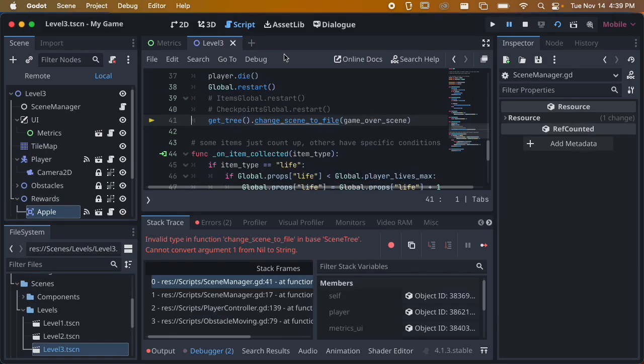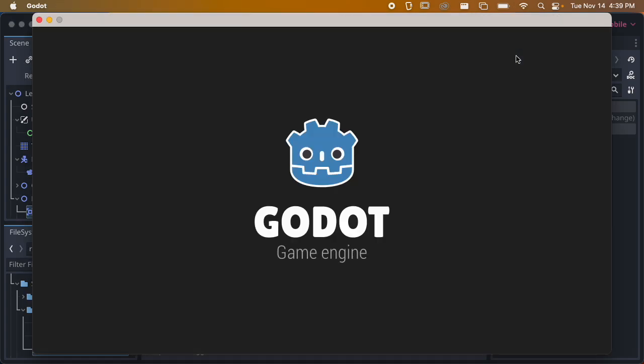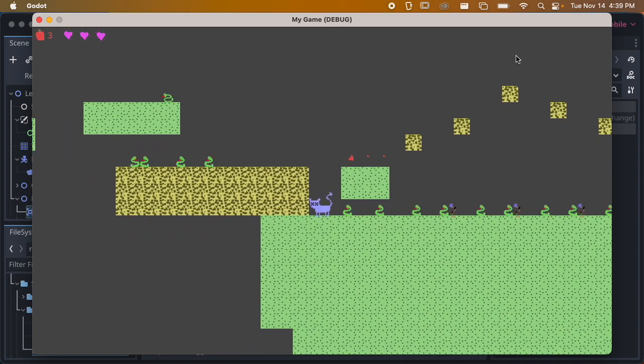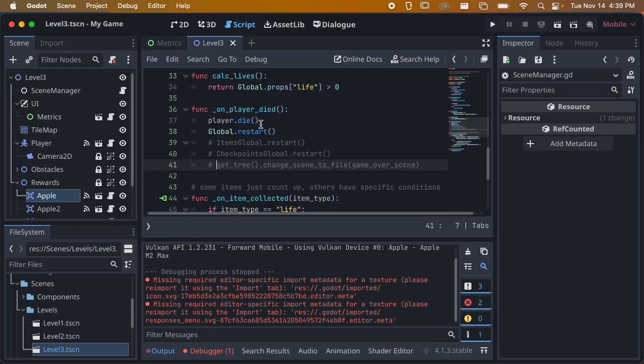And I do, and there's some logic in here to end the game, which doesn't work because we don't have a game over scene. So that's what we'll do on Thursday. So I'll comment this out for now, and we can see that in action again. So if I get hit by the snake enough times, I should run out of lives. And then the lives actually reset because we'd be resetting the level, but we'll implement that logic on Thursday.